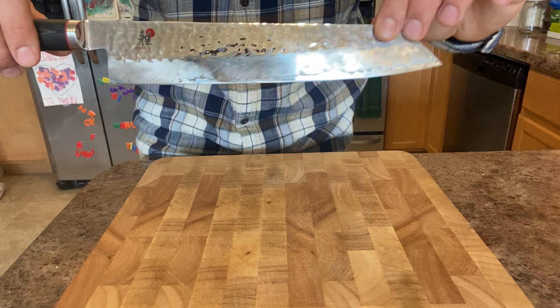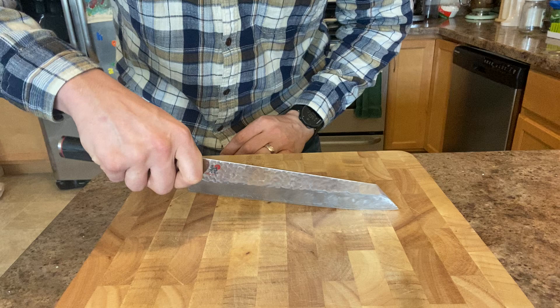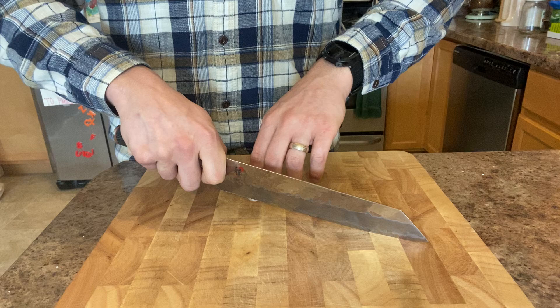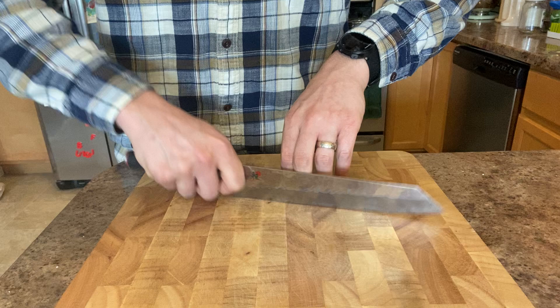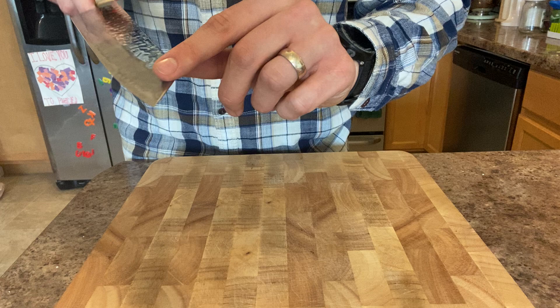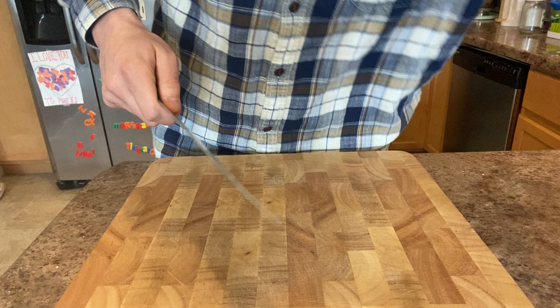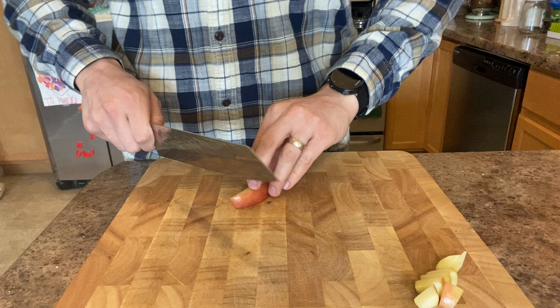The Kiritsuke profile is supposed to be very flat, which is part of what attracted me — and flat it certainly is. That's all the rock I get, and you can hear how hard it comes down on that heel. You can do a little rocking if you want, but really it's meant to come straight down — it works great as a kind of vegetable chopper. What I really like about this tip that comes down so aggressively is it's very thin. If I have an apple I can just slice right through there, versus going up and down repeatedly.